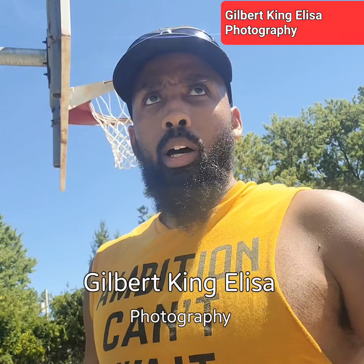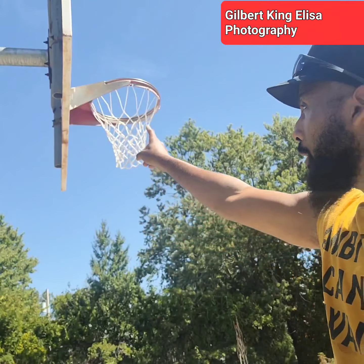When you're shooting on a double rim like this one here in Pennsylvania at Paddock Park, you have to realize that you can't shoot the same way that you shoot on a single rim like the one on the other side. You want to create a little bit more of an arch to your shot, because the double rim makes it so when the ball bounces off of it, it's either going to be a very flat shot, or the shot's going to be such that it's almost like one of those trick shots at a carnival. So you can't shoot it the same way.